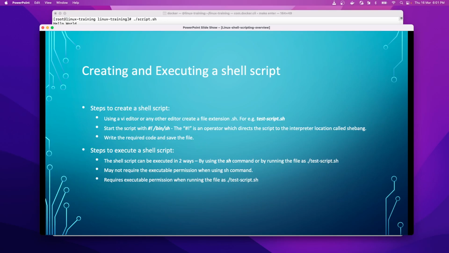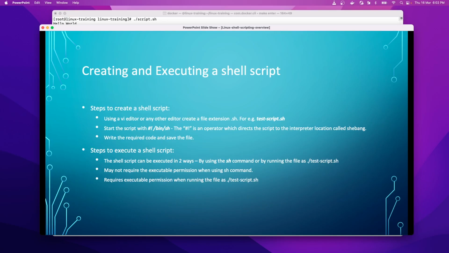Now, steps to execute. Basically there are two ways you can execute a shell script, by using the sh command or by running the file as ./test_script.sh. When you are executing through sh, the executable permissions are not required in most cases.